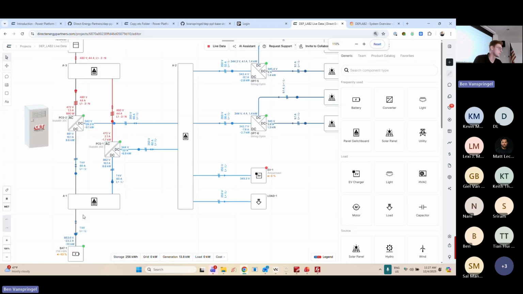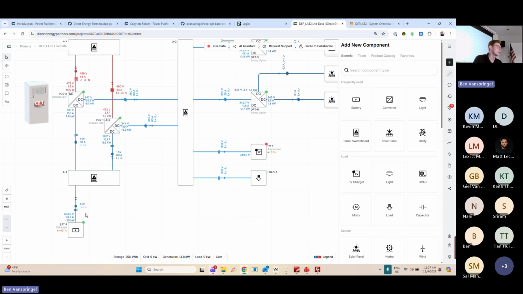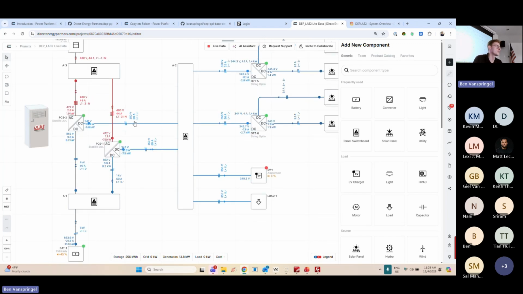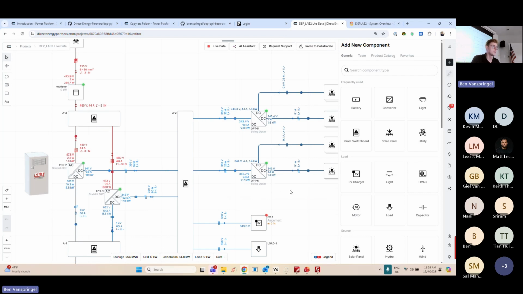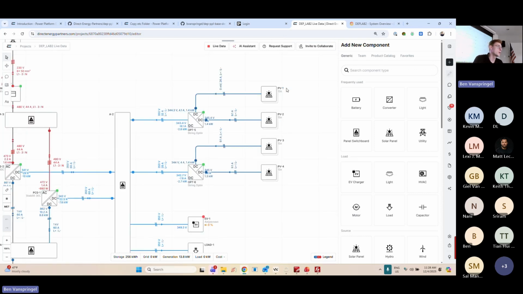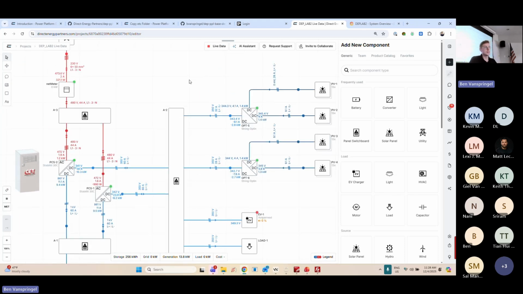I don't know if it's visible, it's rather small, but we're discharging our battery to support our loads. One is our EV charger, the others are our DC powered loads and DC powered fans in our lab. You can also see that our solar, though limited, is importing 2.8 kilowatts on one optimizer and 2.7 on the other. We do have other optimizers, but they are connected to lab 1, which is a separate one. This is what we're working on.